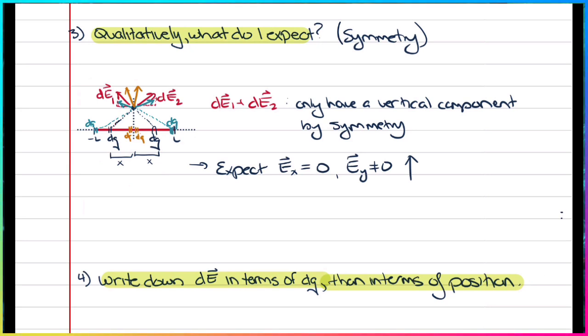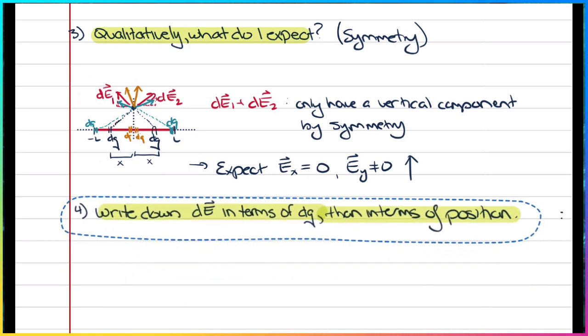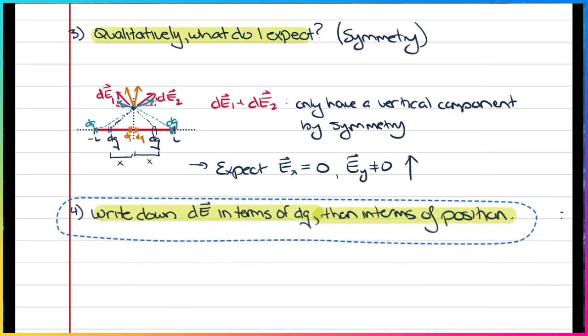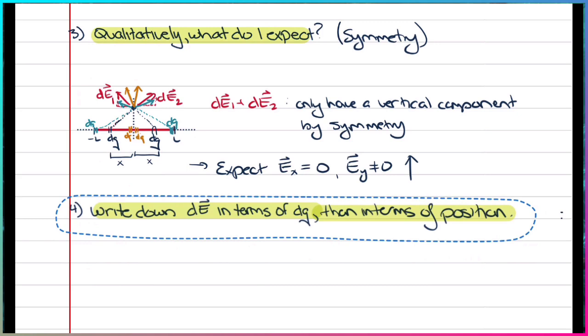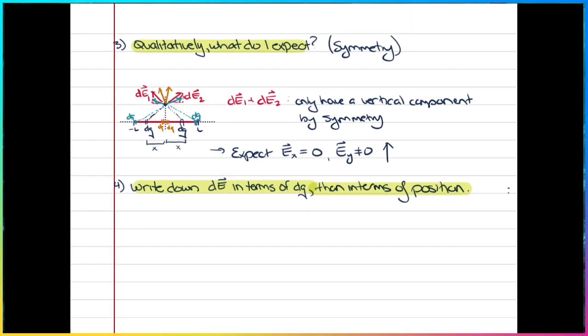So that's pretty nice. So that can serve, again, as a sanity check. And like on a quiz or an exam, if you can write me a 2-sentence argument for using symmetry, that is a perfectly valid answer. You do not have to justify it with math unless I specifically ask you to. So learning to identify and use symmetry is very powerful.